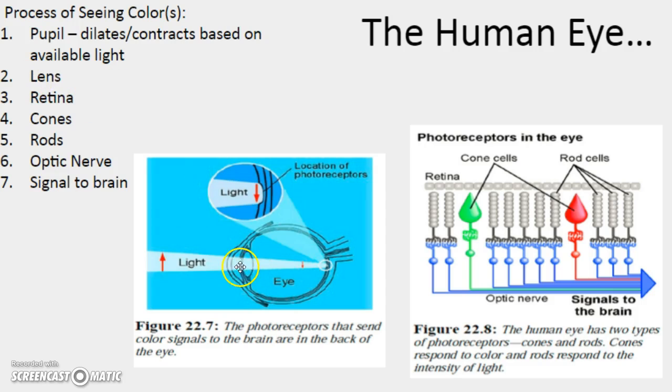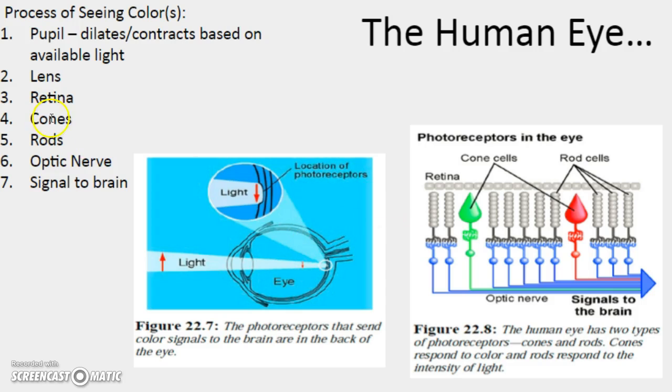So as it travels through the lens, it refracts, and it bends the light so that it goes to one focal point, or the focus itself is then landing on your retina. The retina is in the back part of the eye, and it's composed of cones and rods. These are your photoreceptors. They're picking up and interpreting that light.